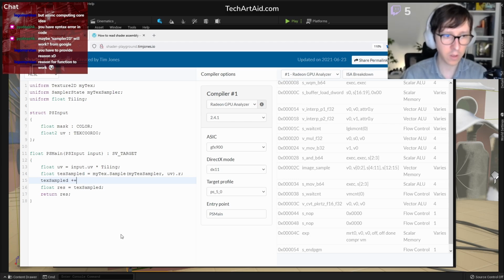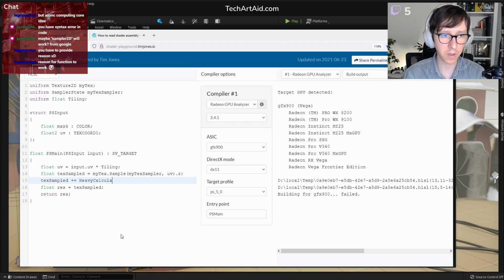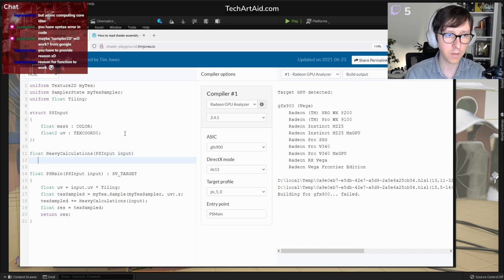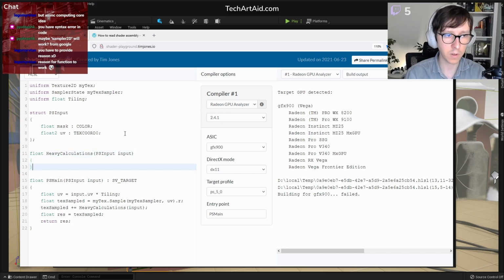We will add something called heavy calculations input. Cool. And there will be a function float heavy calculations that takes PS input and returns some heavy result.